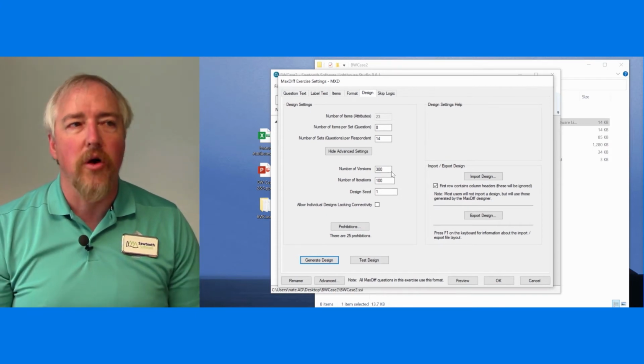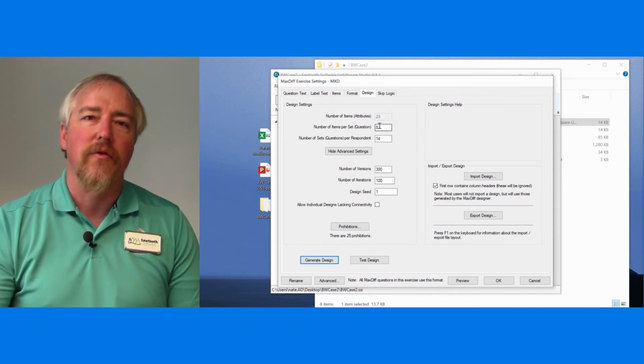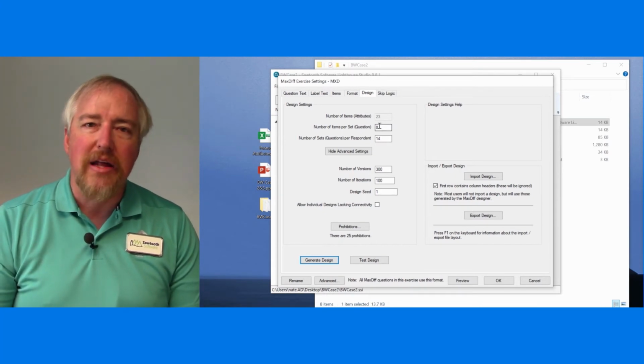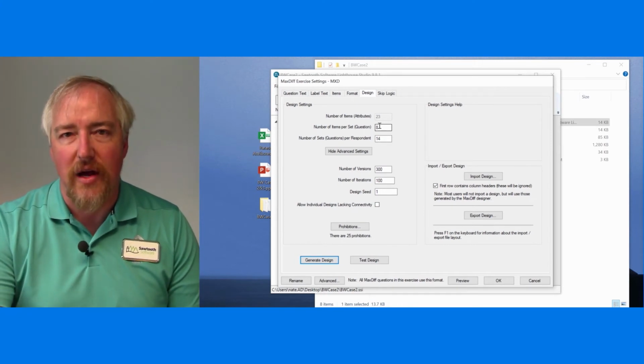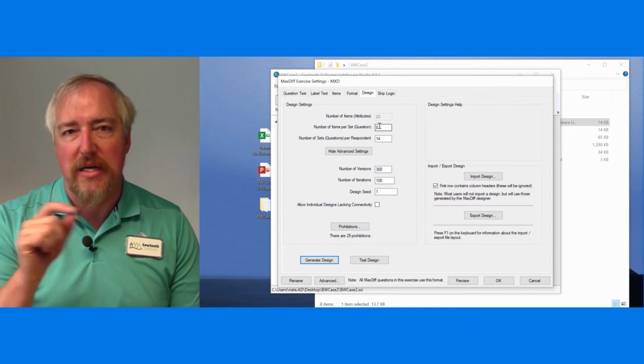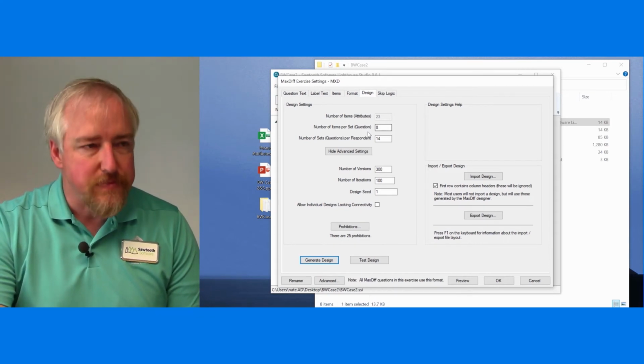That's it. You just put in the prohibitions, you change the number of items per set, and then we've got to put in maybe some attribute label changes, and maybe you change the way you ask the question so that it's clear that we're talking about one vendor, that they're choosing the best and the worst, rather than what's the best feature of a vendor, right?